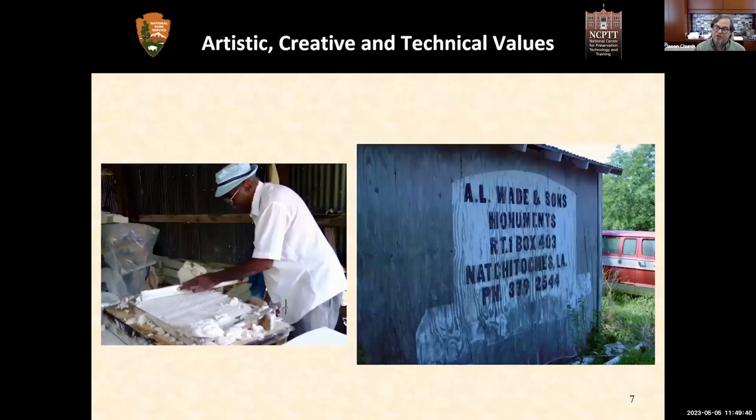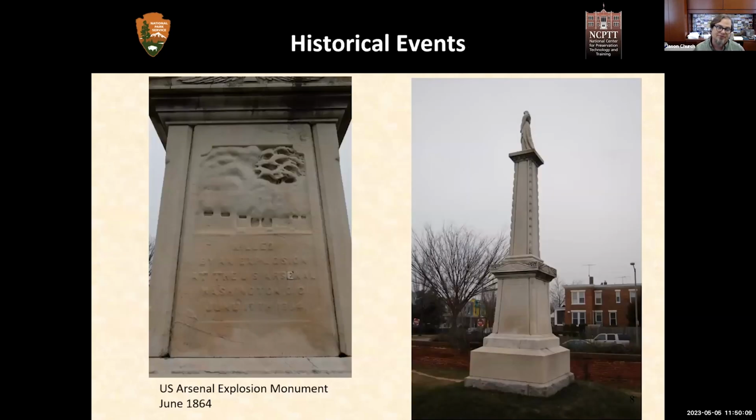So a lot of my research, I work with family members, I work with companies that do handmade markers. So I do a lot of work, interviews and oral histories, and going out and working with them and learning their techniques and photographing their process. It's a big part of what I like to do in my own personal research. So I think that's really important. And that really drives me as a conservator to be interested in historic cemeteries.